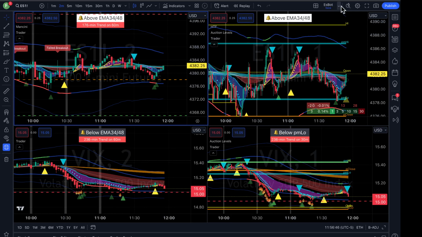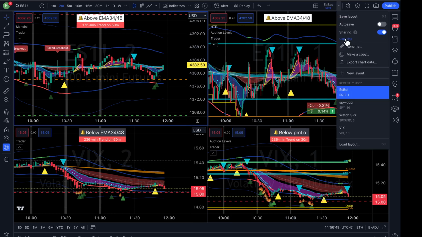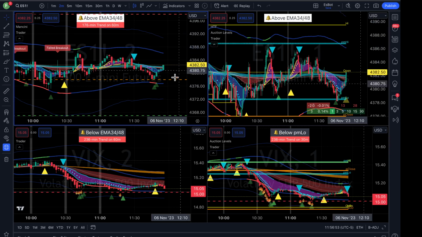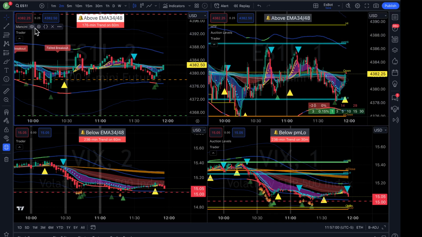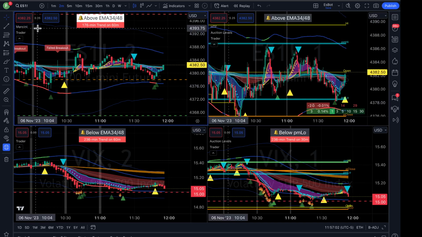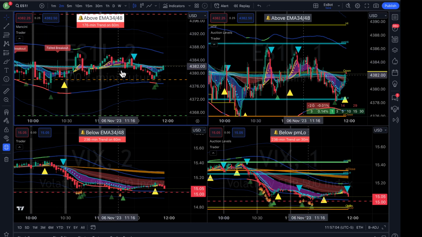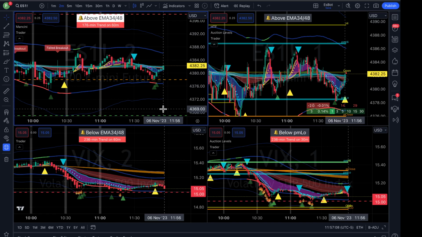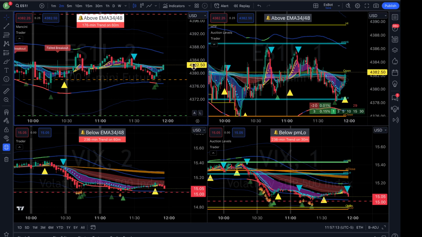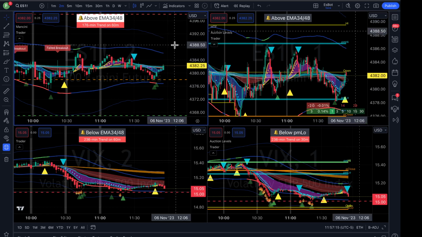So if you use the link, the copy of this chart, and you refresh it, you'll automatically get those levels without having to take any action. If you use the Mancini levels with our indicator, you can also paste those into SPY or SPX, and it will translate those values for you automatically onto a SPY chart or an SPX chart, so that you don't have to do the math to adjust these levels.